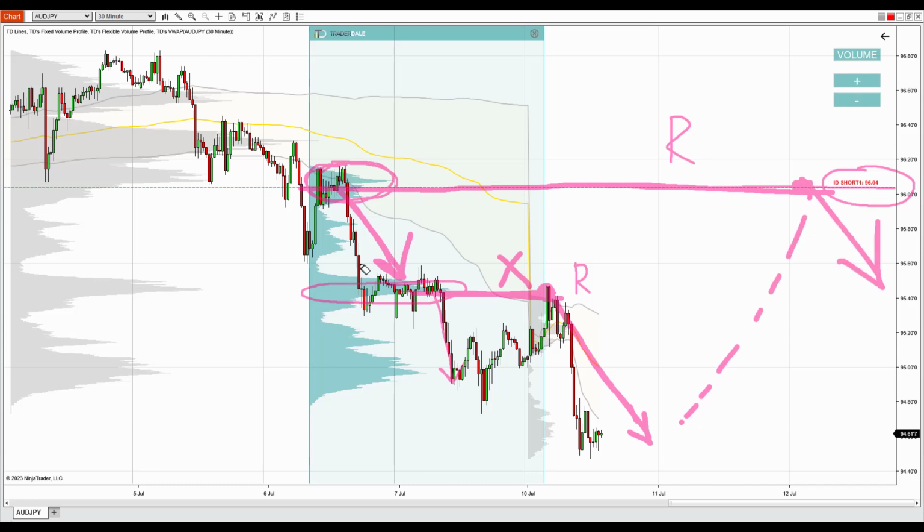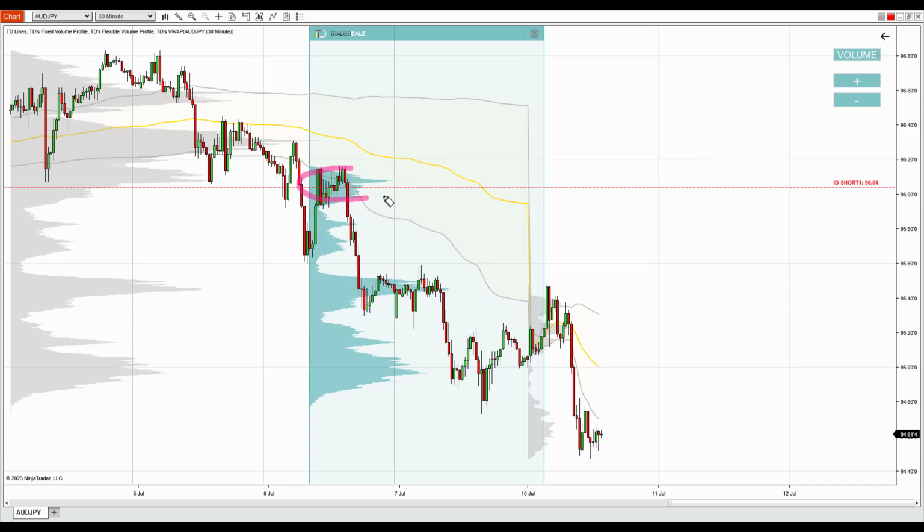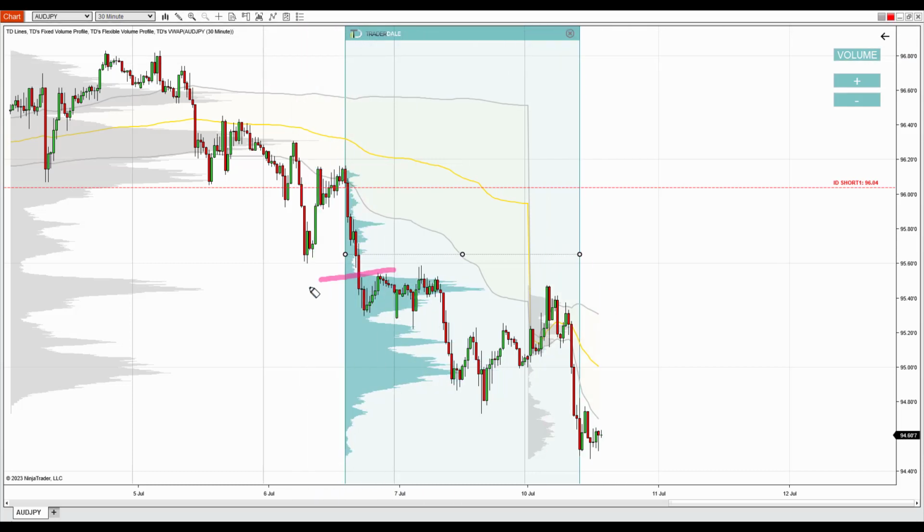And when there's a pullback to it, I think that there'll be a reaction. All right, this is again the volume accumulation setup. In this case, it looks a bit differently, but still we have heavy volume zone within a rotation followed by a strong trend activity. All right, so again, the volume accumulation setup, the same setup as we had in here and also in the two previous trading ideas. All right, so that's about the resistance on the Australian dollar Japanese yen.